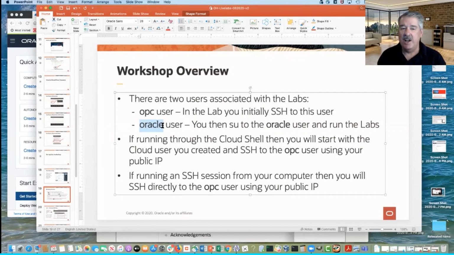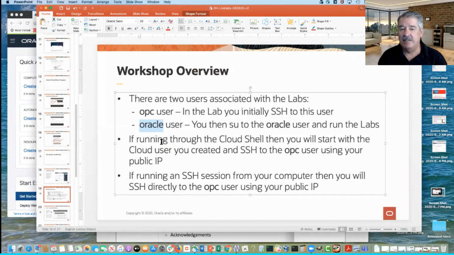The OPC user is going to allow you to create the virtual machine with the Oracle database running 19.5, setting up database in-memory. You're going to import and then populate the SSB schema. So you're going to wind up at the end of all this with a fully running Oracle database, the SSB schema, and access to the lab scripts, or you can just cut and paste right out of the lab instructions and run the labs.